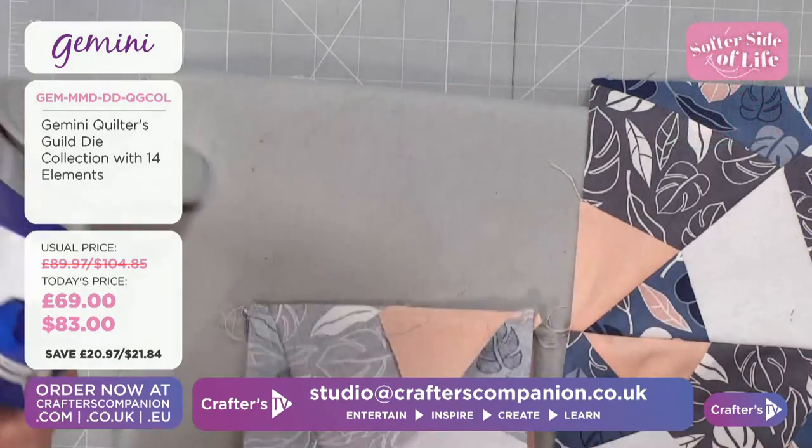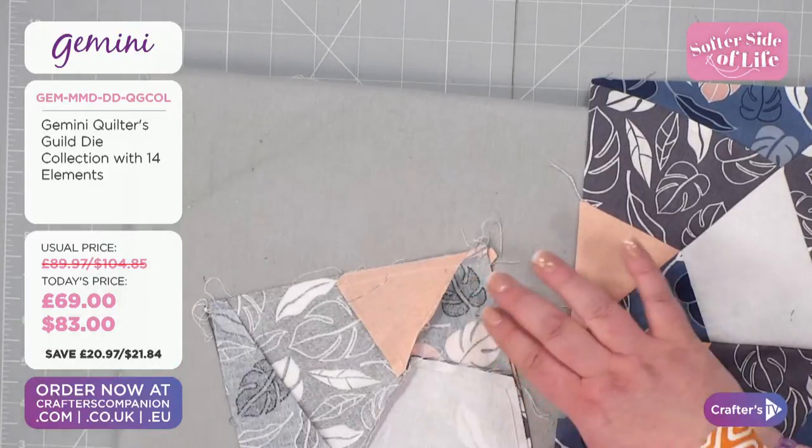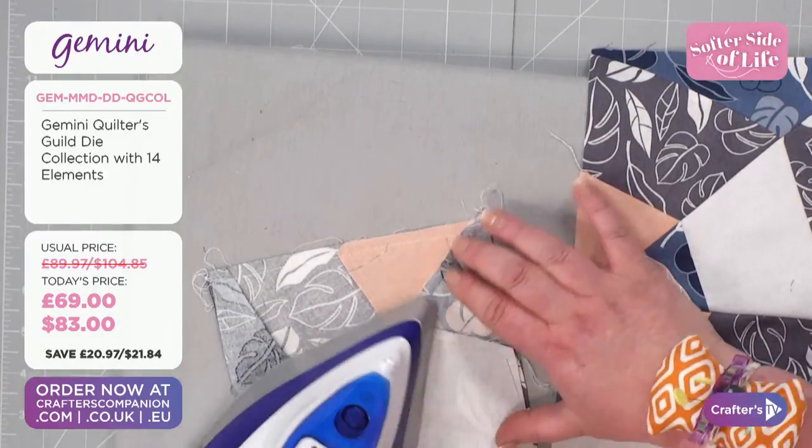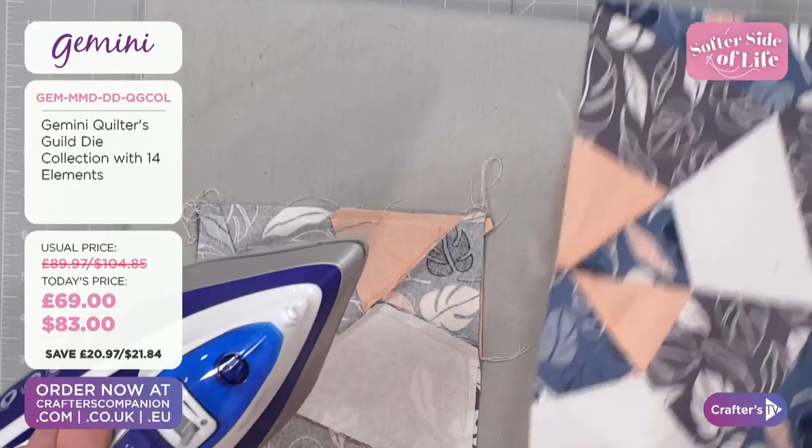So I've got that half done there. I love seeing pictures. I would love it if people send pictures in. I lose so much time looking online at what everyone makes, because I think it's just great to see.